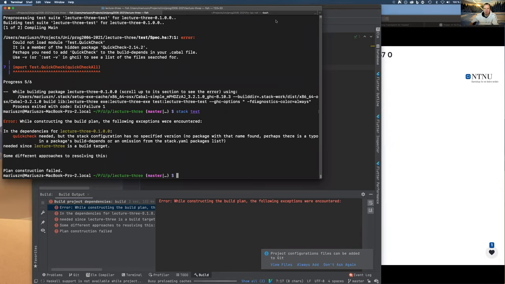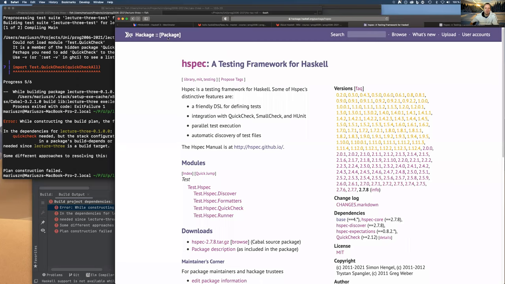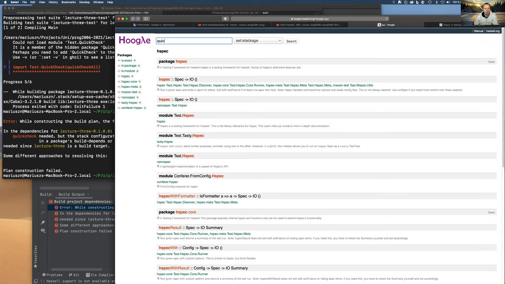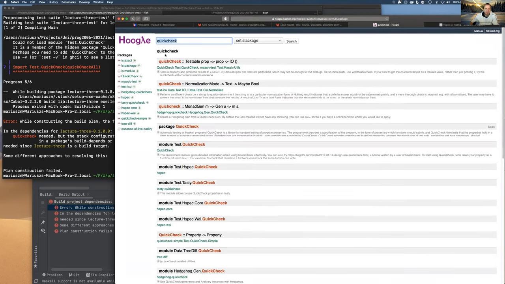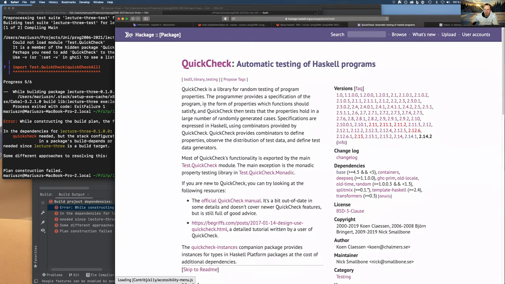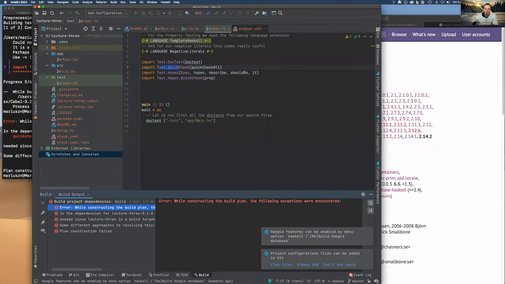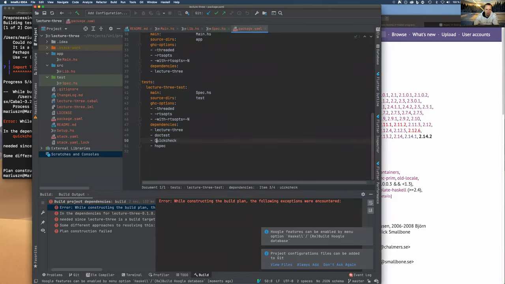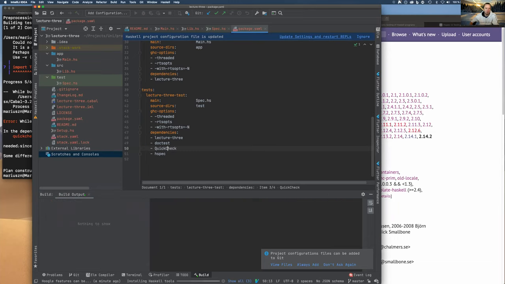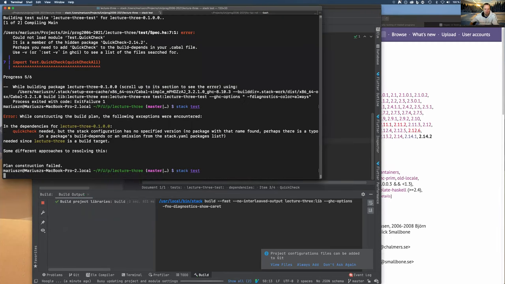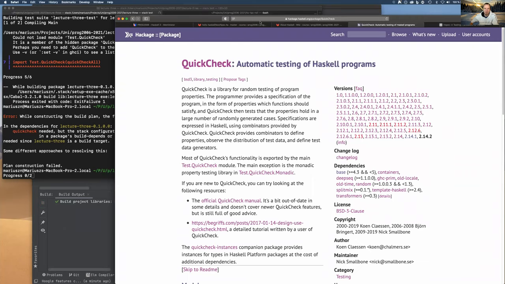So again, we have to do the QuickCheck, what is the spelling for this? QuickCheck. So we have, for example, QuickCheck like this, and it says QuickCheck with capital Q and capital C. So fair enough. We go to package and we modify it again to QuickCheck. I could just go to my previous template project and copy that. You can do that, like you can just copy and paste it instead of fiddling with those things, but I just wanted to show you where do you find it if you do need to find it. So now if we do this, then it should work.